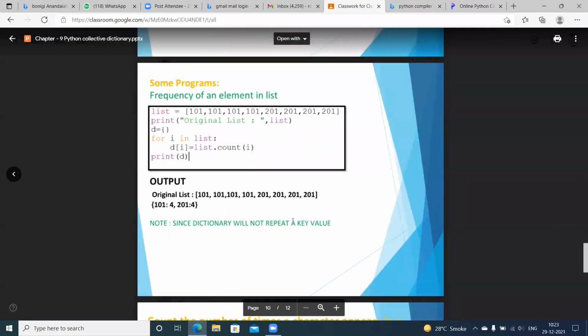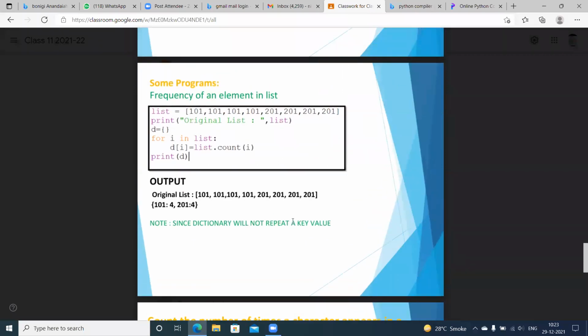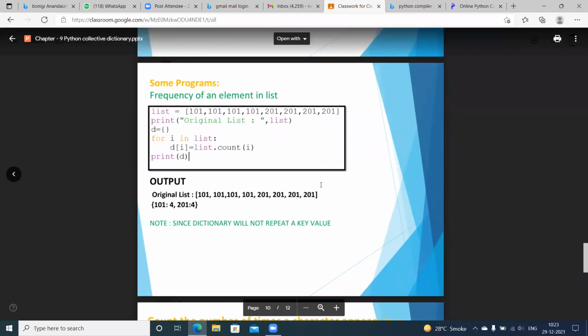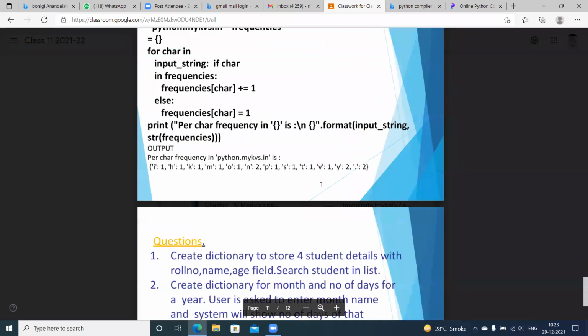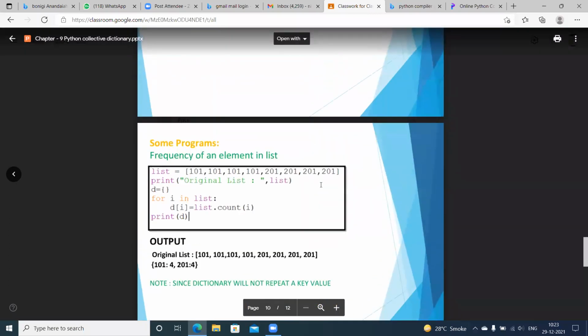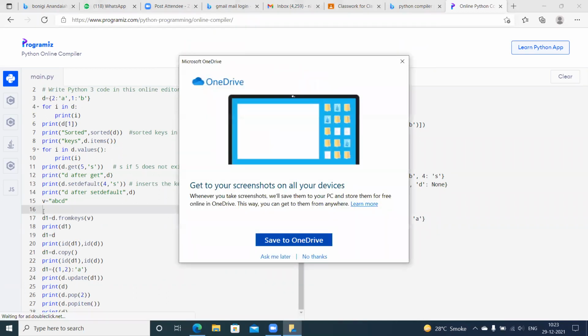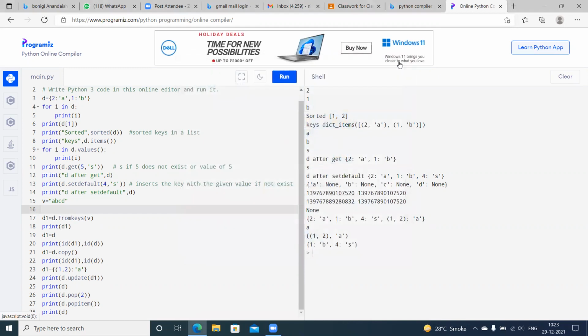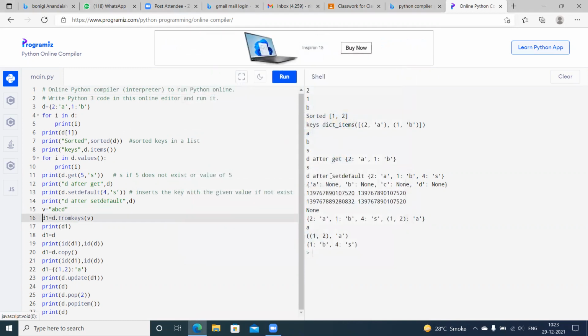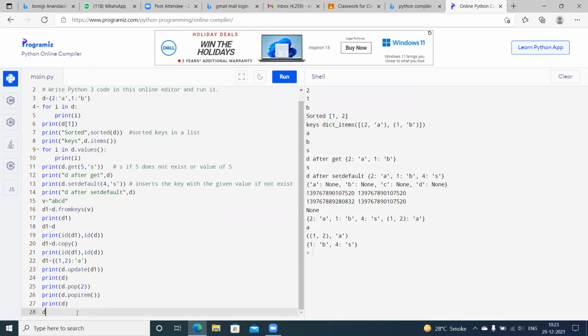This is from the 12th point of view. Okay, your syllabus also has the programs which are mentioned. Okay, so let me show you both the programs. One more feature of dictionary is that it never repeats its key. So if I try to add into the dictionary an item, say I already have one dictionary D2 created.